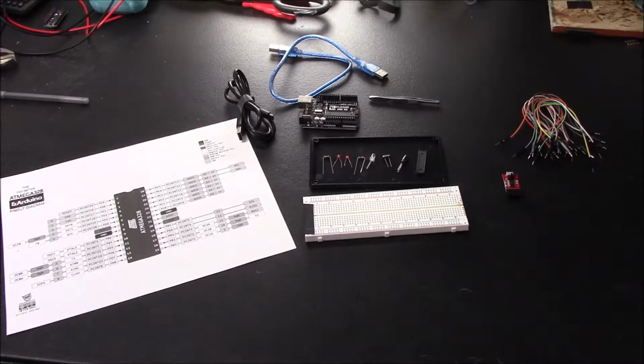Another big benefit is the price. It costs about $3 to $4 to make your own circuit, as opposed to buying the official version, quote unquote, from the Arduino company, which can run you $30 and up when you include shipping and handling.